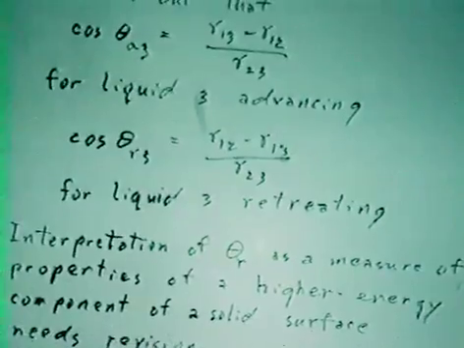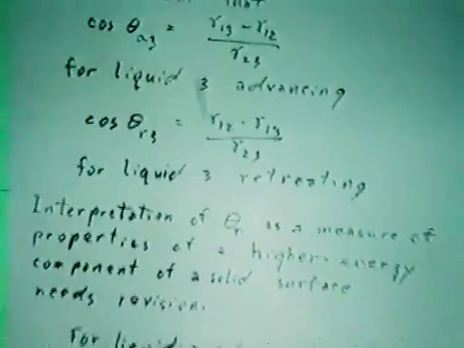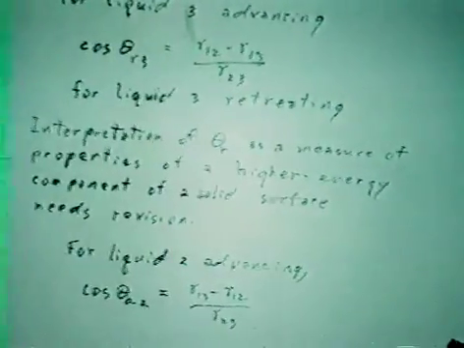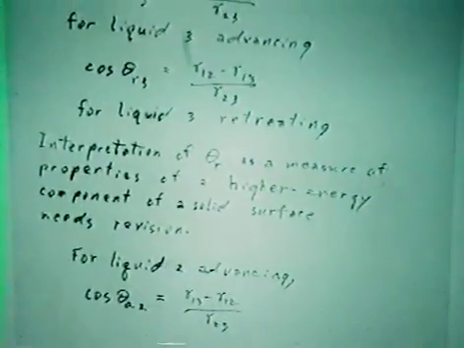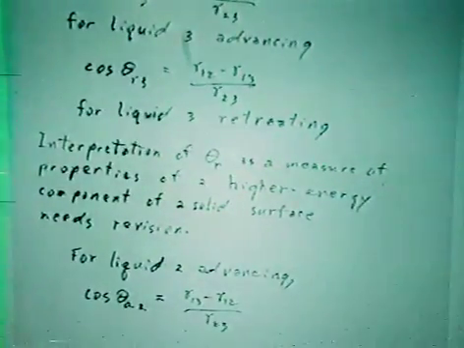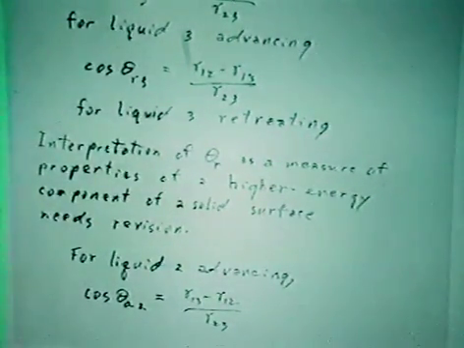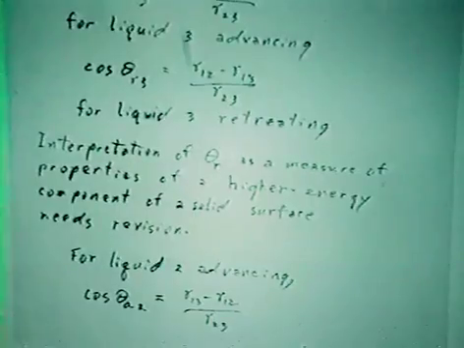This means that the interpretation of the contact angle as a measure of the properties of a high energy component of a solid surface needs revision. And there's a nice job for a student who doesn't know that he's doomed to do it, but he's doomed. Let's see. We'll go on to the slides again.